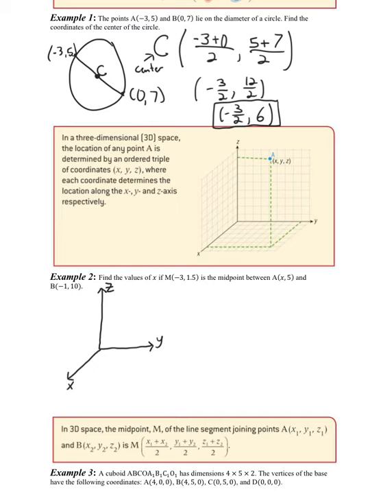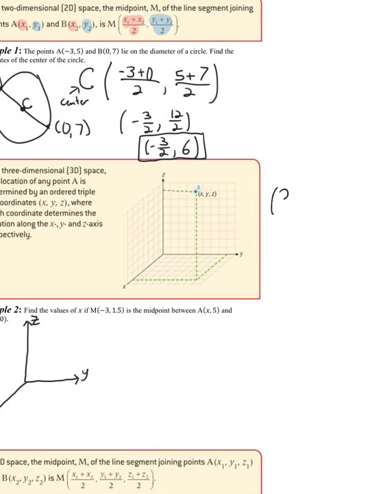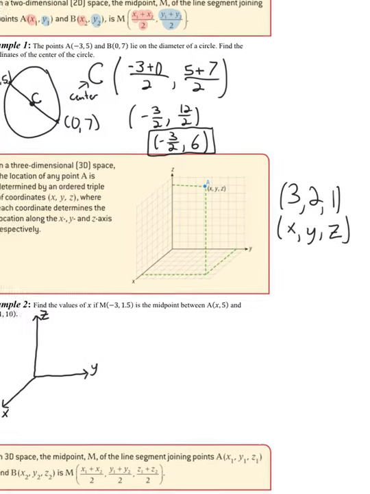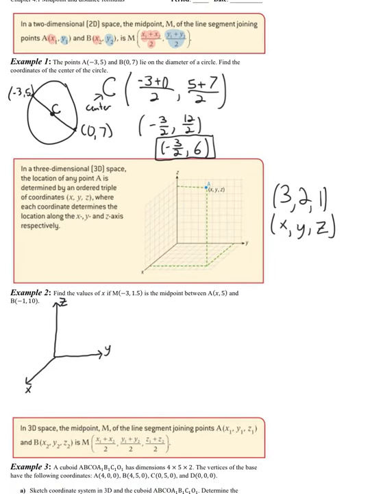All right. And each coordinate determines the location along the x, y, and z axes respectively. So whenever you see 3 points, like if it's 3, 2, 1, that's your x, y, z coordinates. That's kind of the new thing that we're going to be learning this module that'll be a little different than 2D geometry. Locating a third point, a point that's somewhere in space. And this shows like point A here, that's at the point x, y, z. All right, that's the idea there.